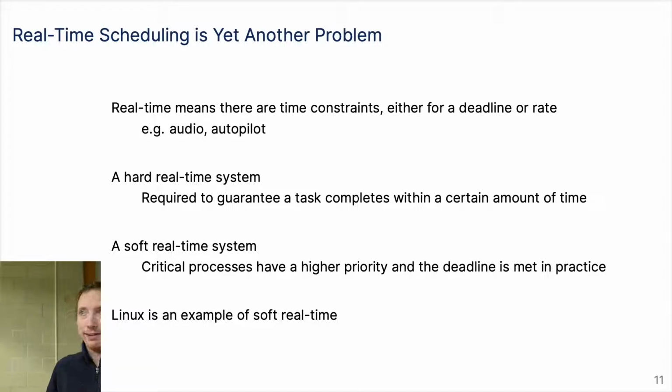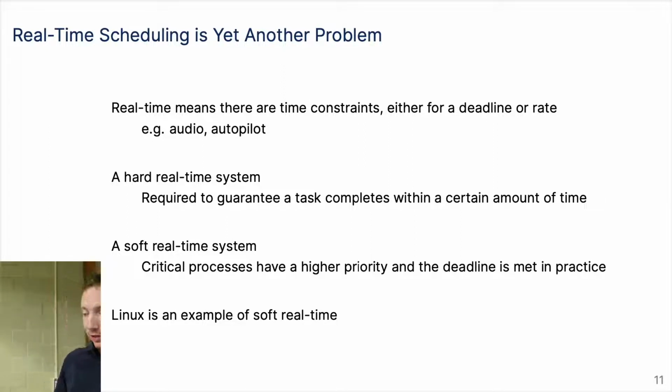Another one is any autopiloting software, like on a plane, if you need to make a decision within a few microseconds or a few nanoseconds, that's something you actually care about for a plane. If you miss the deadline and the plane crashes, you can't just say, oops, sorry, I missed the deadline, my software ran a bit slow.